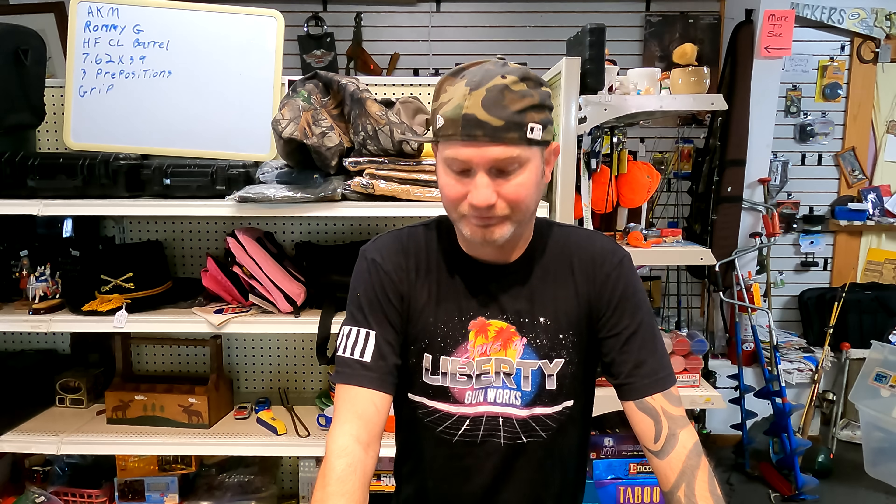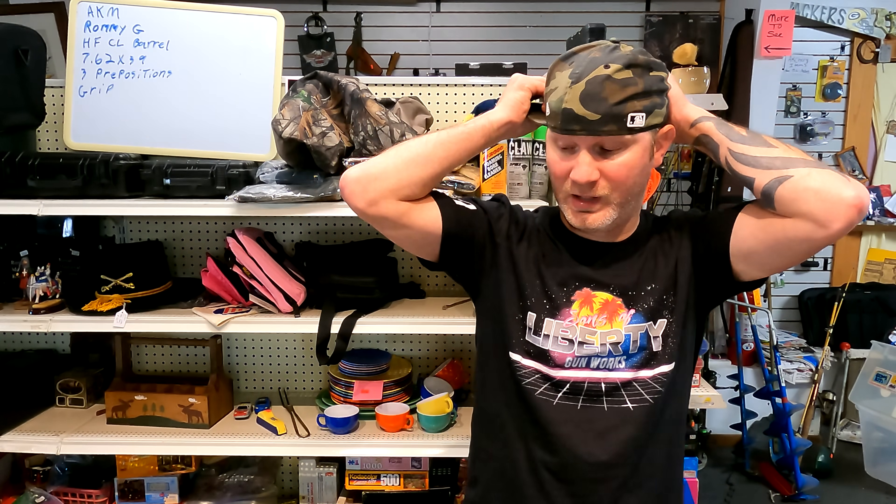So what do I think of this rifle? Well, I still got it, so clearly I like it. Should you buy one? Oh yeah, most definitely. If you're going to buy an AK, that's one I would try for. They're cool. They have historical value and you can build them a lot closer to clone correct than you can a lot of other AKs.